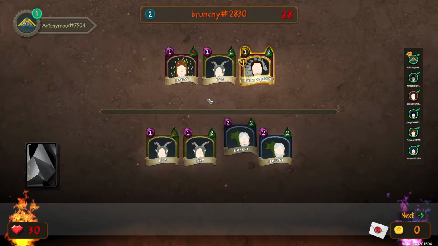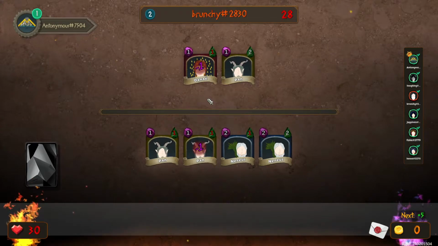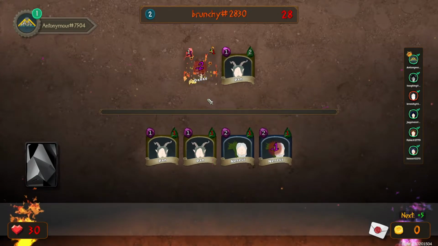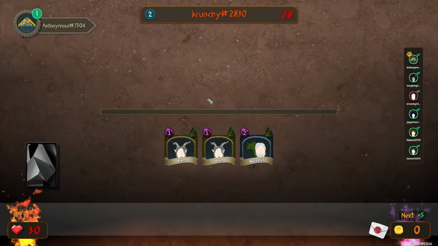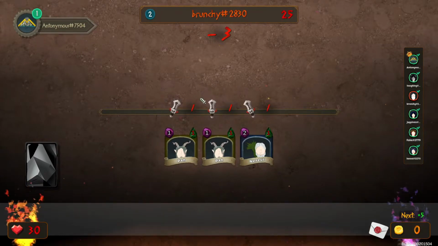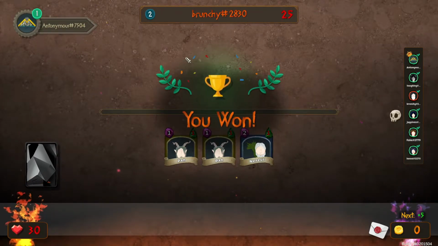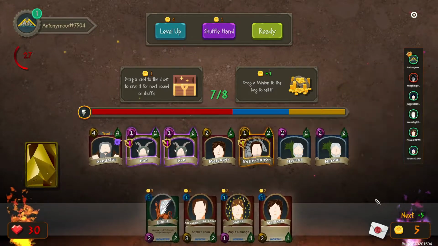Pan's attack, pan. Easy. He's not done yet. Got another one right there. You out of here, Danae. Pan, you about to be big gone. There we go. A little damage, a little pokey poke. I won. What does a skull mean? Don't know. Got 5. Let's see.